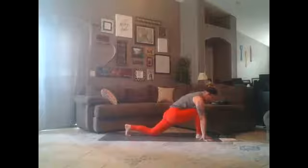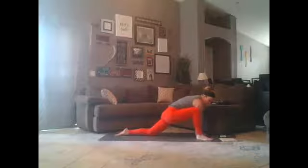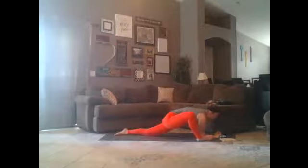Then dropping your left knee down, untucking your toes. Both hands come on the inside of your right foot. Step it out to the side and come down into lizard, whatever that looks like for you today. Maybe you let your knee fall out to the side. Maybe you stay up on your hands, maybe you don't.